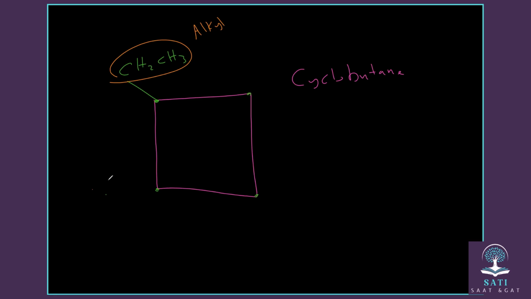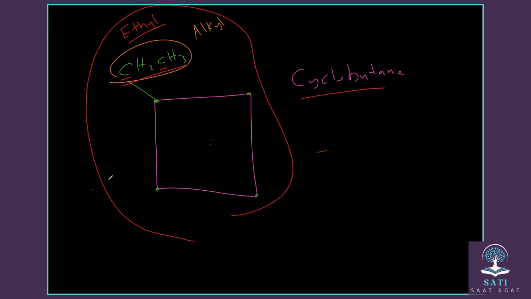So here now, this one, since it has 2 carbon atoms, so this one is called what? Not ethane, it is ethyl. So this one now is the ethyl, and it is attached to what? To the cyclobutane. So I name all of it ethyl, attached to cyclobutane. You see? Ethyl cyclobutane. Okay, do I need to number the carbon atoms here?